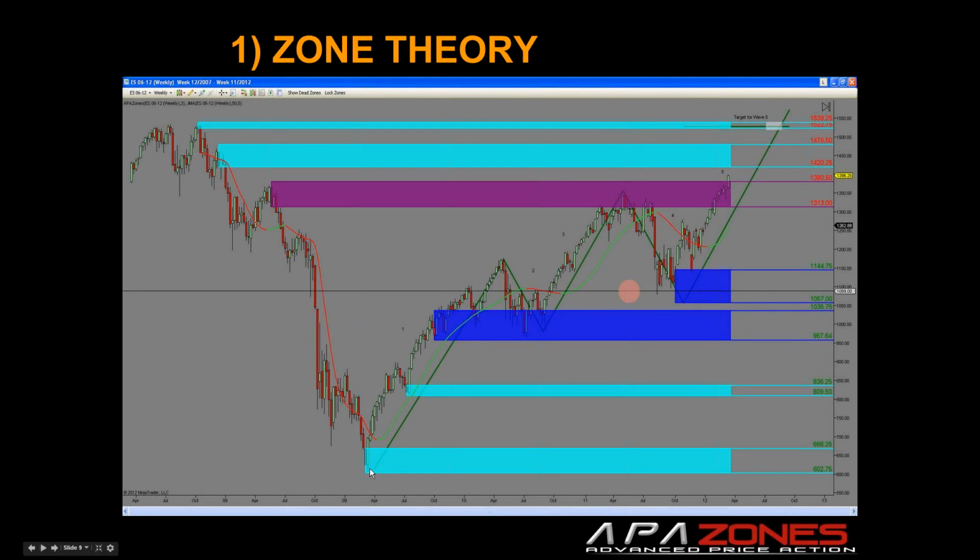Okay. Also, here's a little introduction into some software that we are currently in development with right now, and we refer to it as APA Right Side, where we are showing you that we recognize specific price patterns, and we identify them with XYZ ABC type structure.